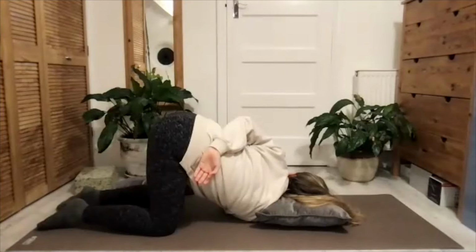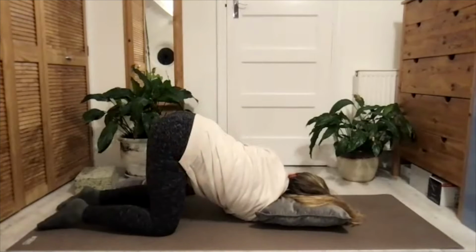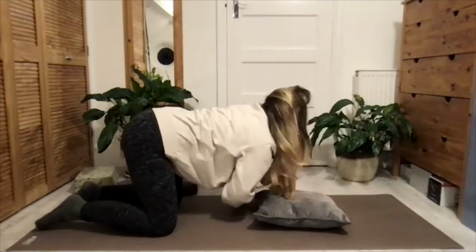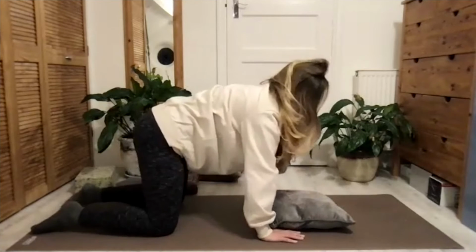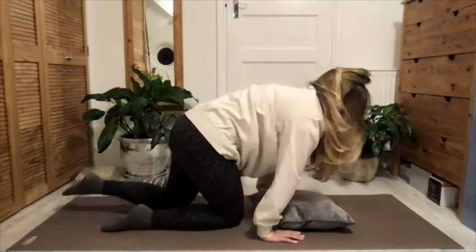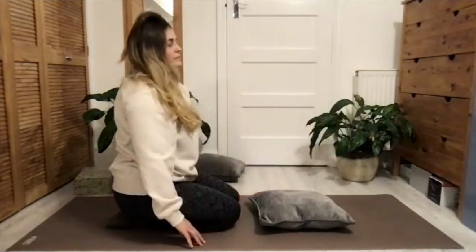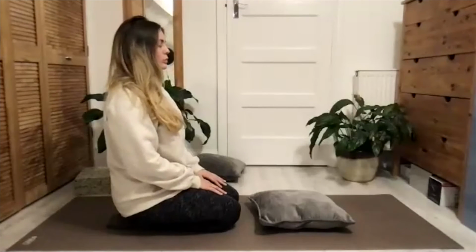Just take a final round of breath here. And if you took the bind, release the hand gently in front of the face. And with the next inhalation, slowly come back through to center and just pause here in center. So you can bring your knees closer in and sit back to the heels. Just take a moment here, or stay in all fours if it's more comfortable for your knees. Just pause in here for a moment.